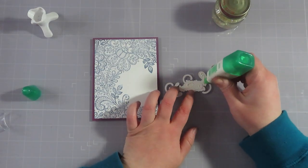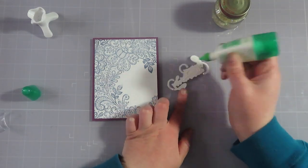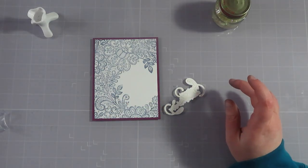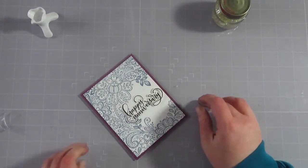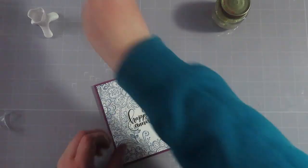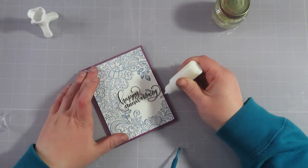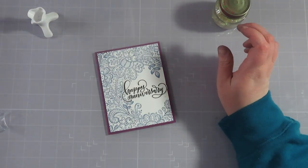So, that was my glue saga. Welcome to the blooper section of this video, by the way. I mean, we're getting to the end, but that's why I left all these bloopers in. Although I did save them for the end of the year blooper reel. But we started off with my Connect glue being empty and me not being able to figure out that it's empty, and that's why it wasn't working. And eventually, I figured out that it was empty, and I switched to my Tombow Mono glue because I'm trying to use up some of my older glues.